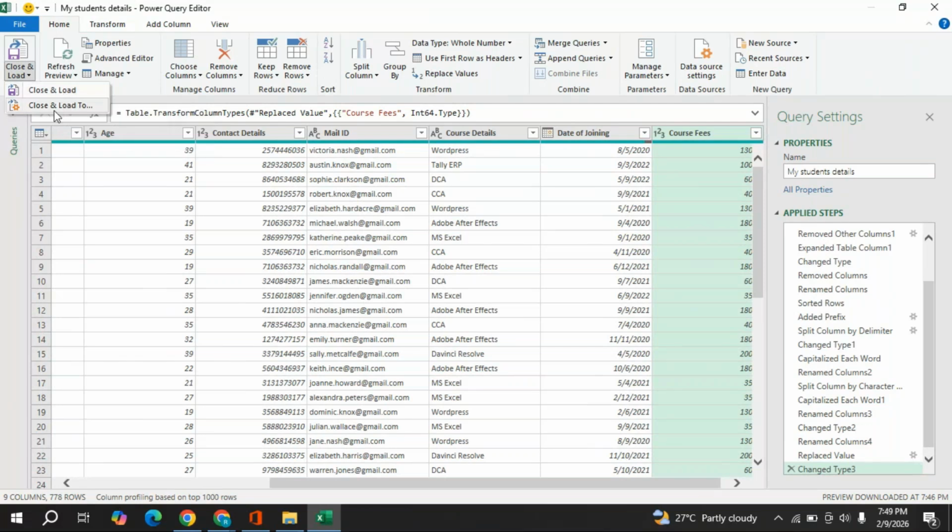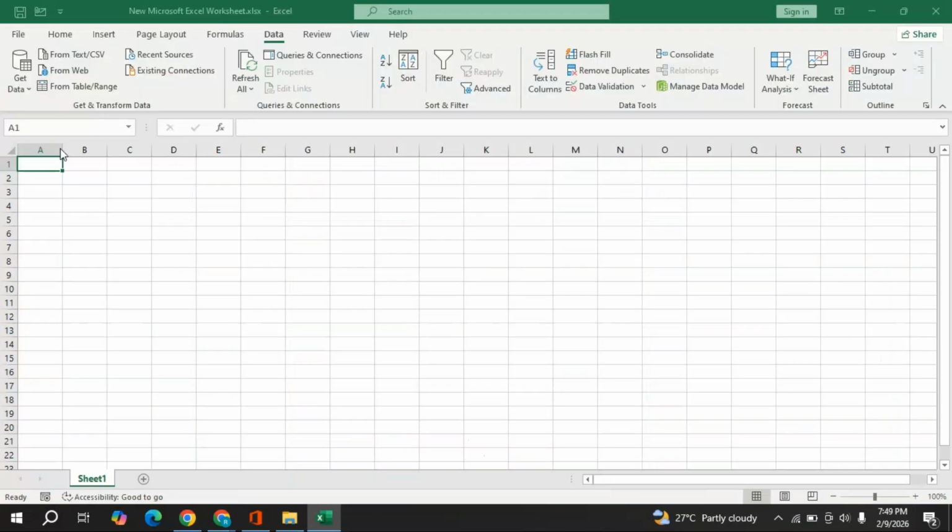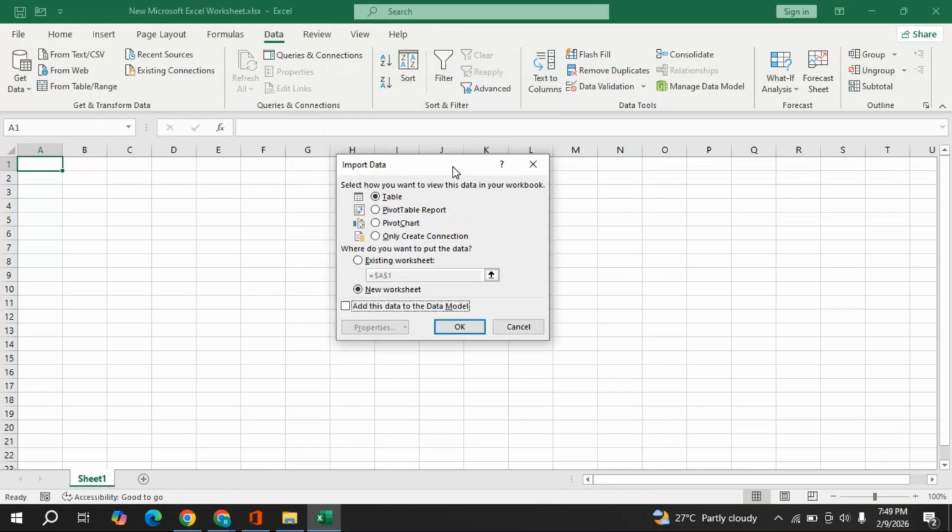Now when I select close and load to, it is going to ask me how I want to bring in the data: as a table, pivot chart, create connections only, in the existing worksheet or a new worksheet, or as a data model. Let it be in table format.